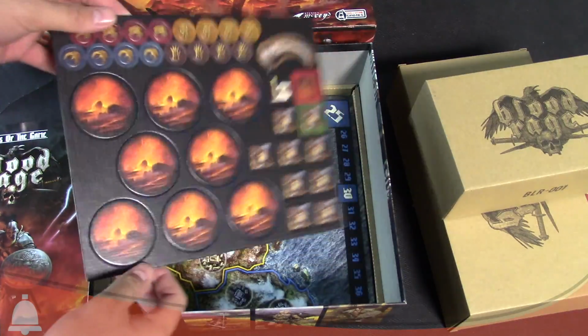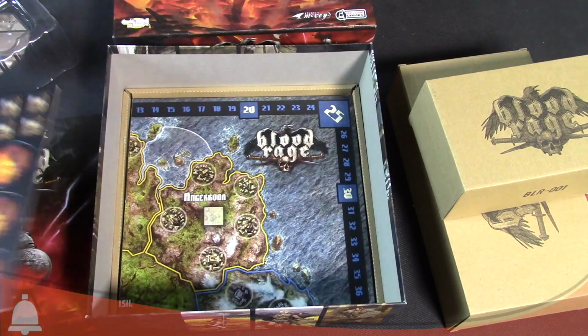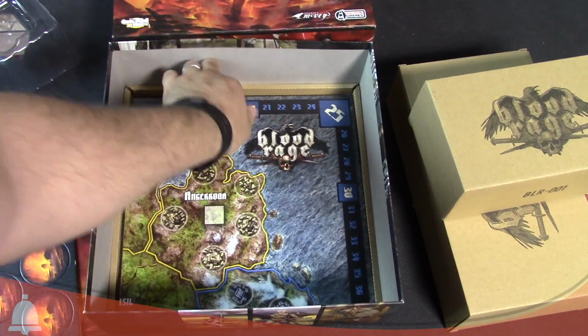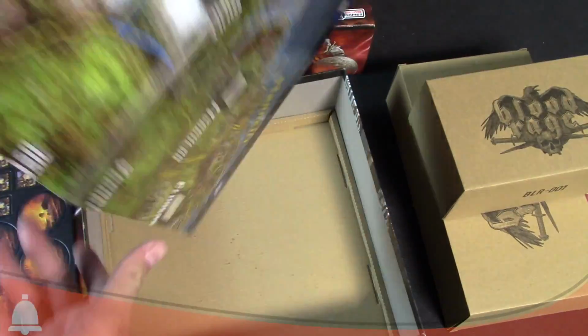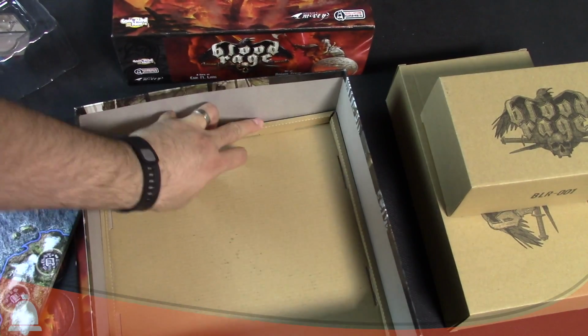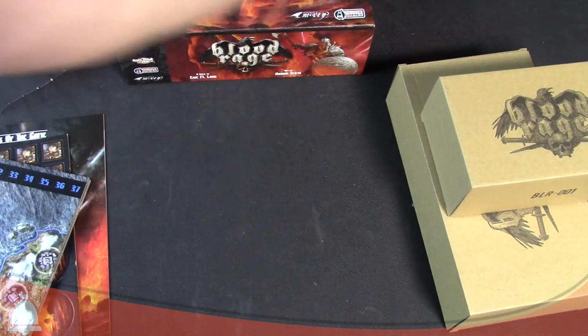What do we got? Some punch-out tokens. Okay, those are the different Ragnarok symbols and some other stuff. And then this looks like the game board, which we'll open up one sec here. And I believe that's it. That's going to be the bottom. Yep. Okay, so that's everything in the box.